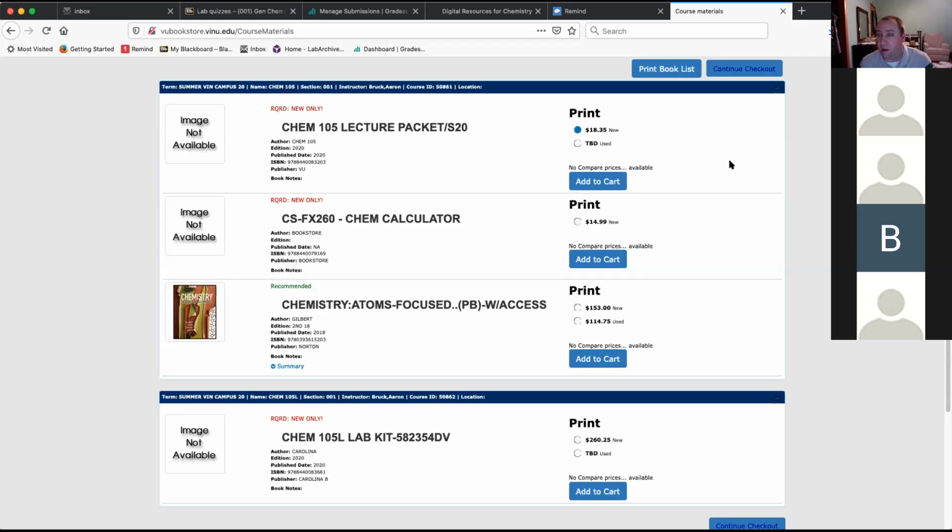The chem calculator, is it for the lab kit? Yeah, that's the scientific calculator I was talking about. I got one. If you already have a scientific calculator, you're set. The reason I put that on there is some of our students don't have a scientific calculator, and this gives them the option to buy one, so that especially come test time, we're not confiscating your calculator and you have to do all the calculations by hand. That's just ridiculous.